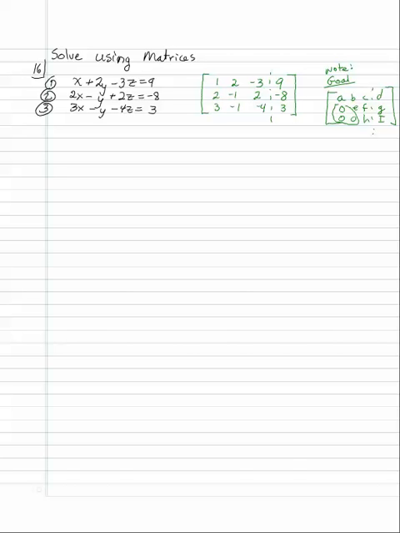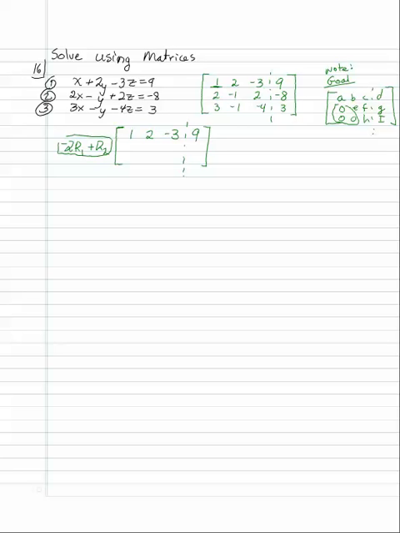Now anytime you have a 1 in this first position, that makes it real easy to get zeros, because all I have to do is take -2 times row 1 plus row 2, and that gets a 0 in that position. And for me, the way my notation works, which is a tiny bit different than the book, when I write -2 row 1 plus row 2, this is referring to the matrix immediately preceding the matrix I'm writing down. And this tells me what I do to get that new row.